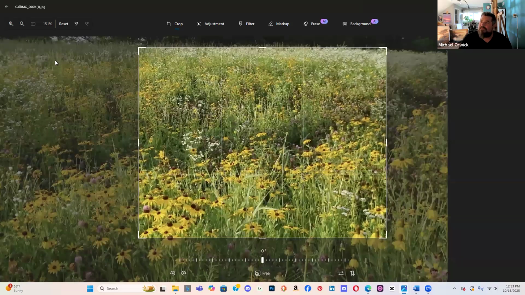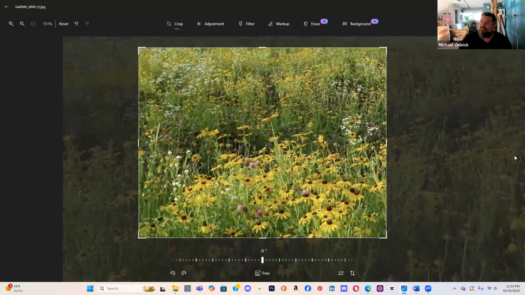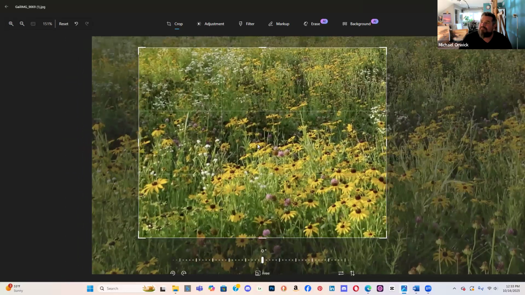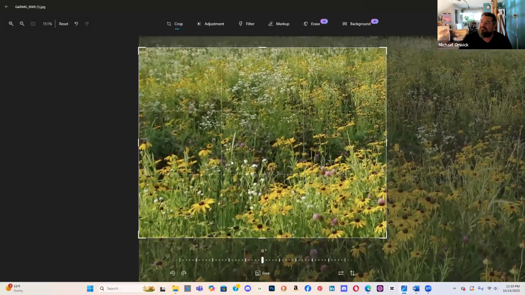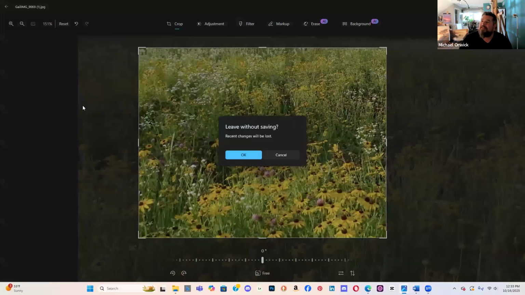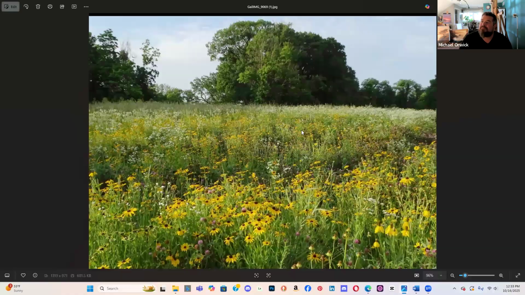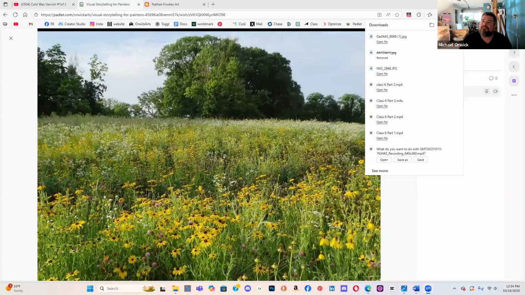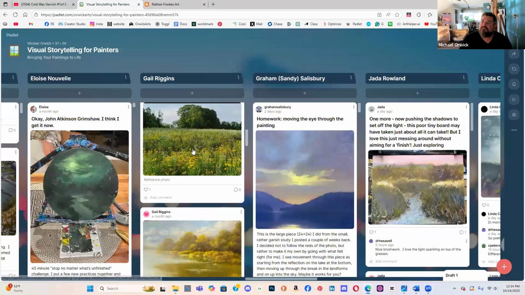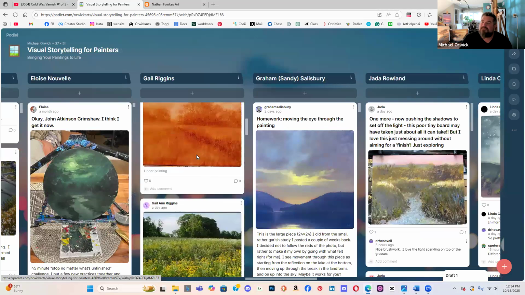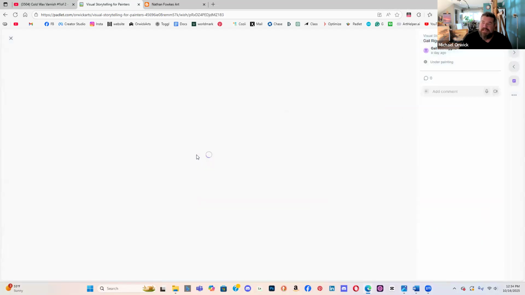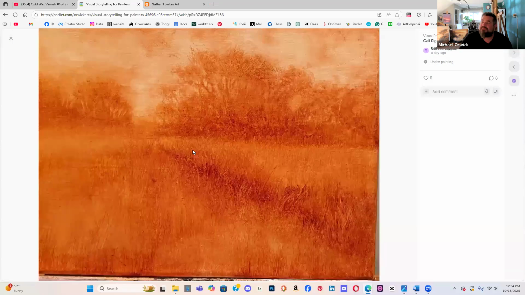In fact, Gail's painting does work on the thirds beautifully, because there's the rusty color at the front, the horizon at the back, and then the middle of the strong trees, and then the gap on the left is all basically on those thirds. Exactly right. It's pretty well organized, I think. No, it is. It's exactly right.